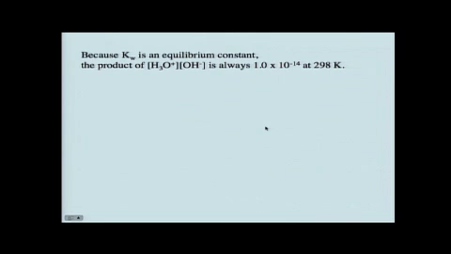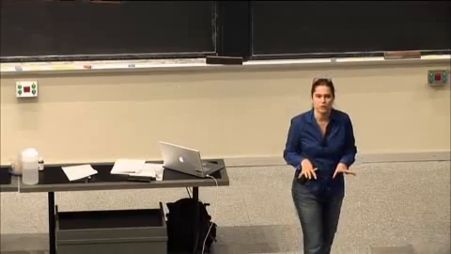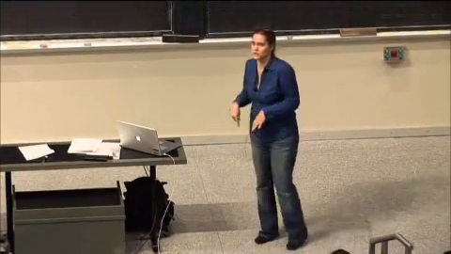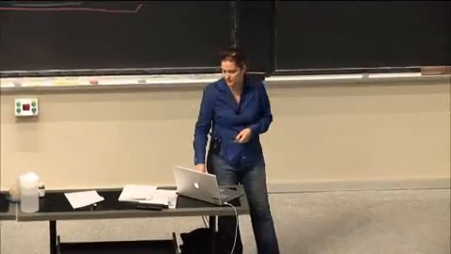So because Kw is an equilibrium constant, the products are always going to be equal to the same thing at the same temperature. So at room temperature, or 298 Kelvin, it's always going to be equal to 1.0 times 10 to the minus 14th, and that's why it's such a valuable number. And when we're talking about acid-base problems, you're almost always going to be at room temperature, just to not make life more complicated for you. So you can pretty much assume it should be in big, bold letters if the temperature is not room temperature, so that you can use these values.